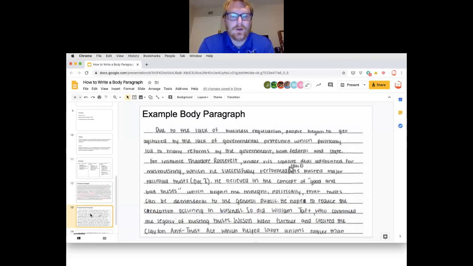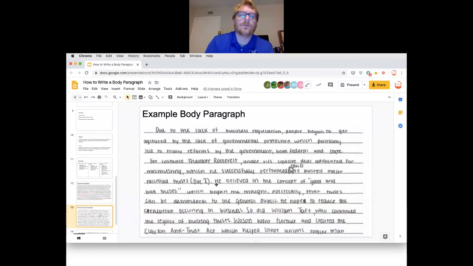He busted major railroad trusts. Okay. So that's all document two. You only have to put it in there once, but that's all document two. All right. And so here, this writer has given me a couple of things. I know the author of the document, so they brought up the author here, but they've also given me some historical situation. This is part of his Square Deal, right? And then they've summarized the document for me. It's talking about busting up major trusts.